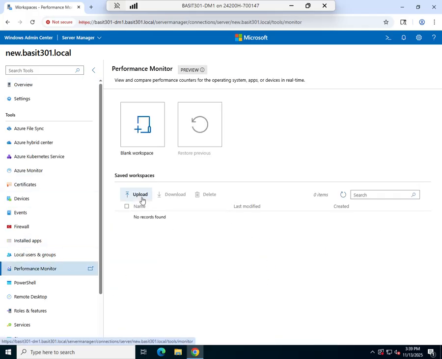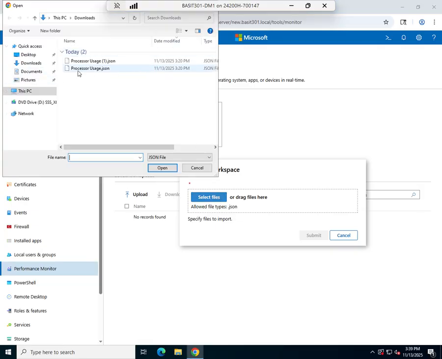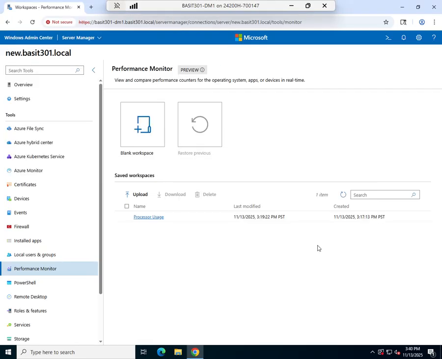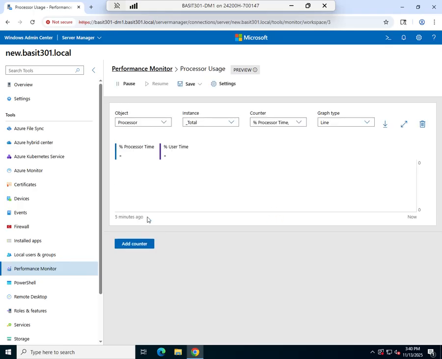And this time I want to upload a file. It downloaded as a JSON file into my downloads. So I'm going to select that and hit open and submit. And that's going to upload, and now I can use that same workspace on this device as well. So kind of convenient.